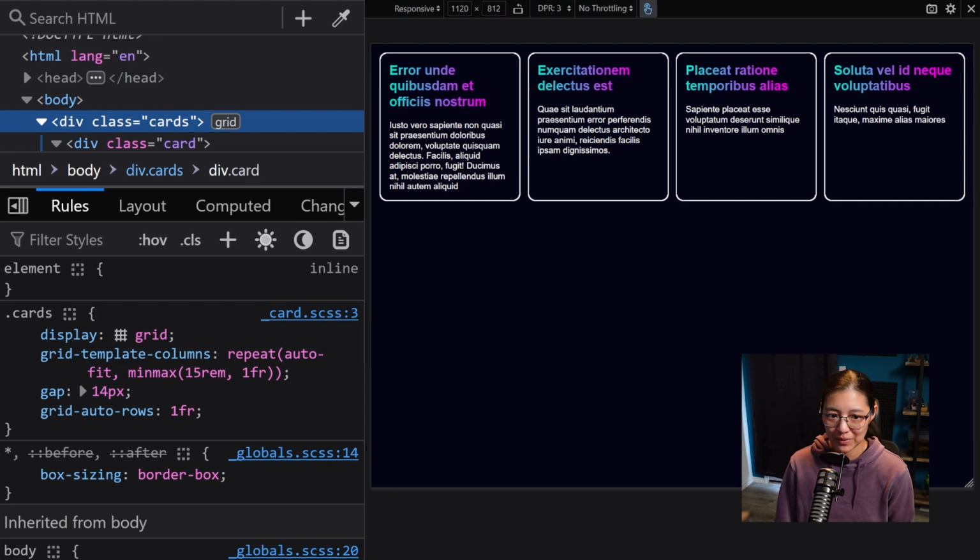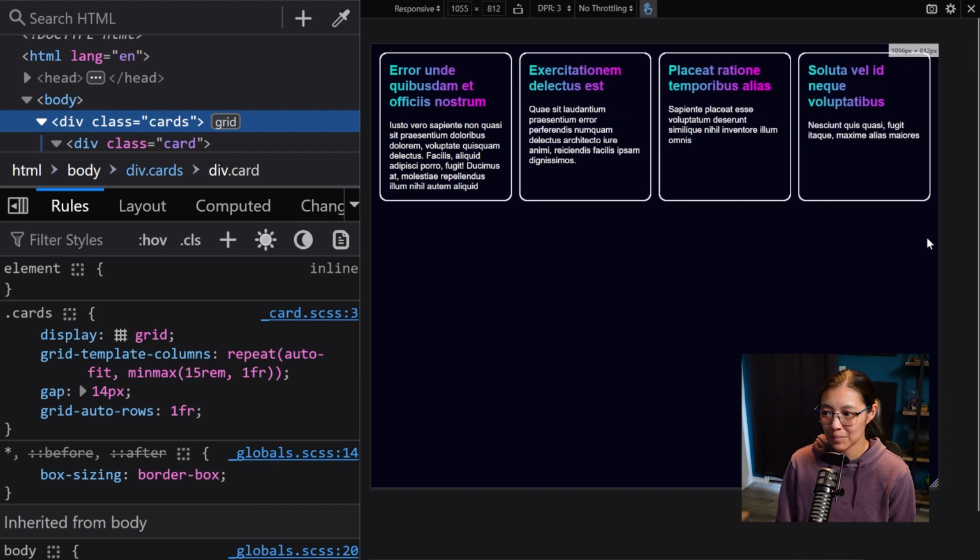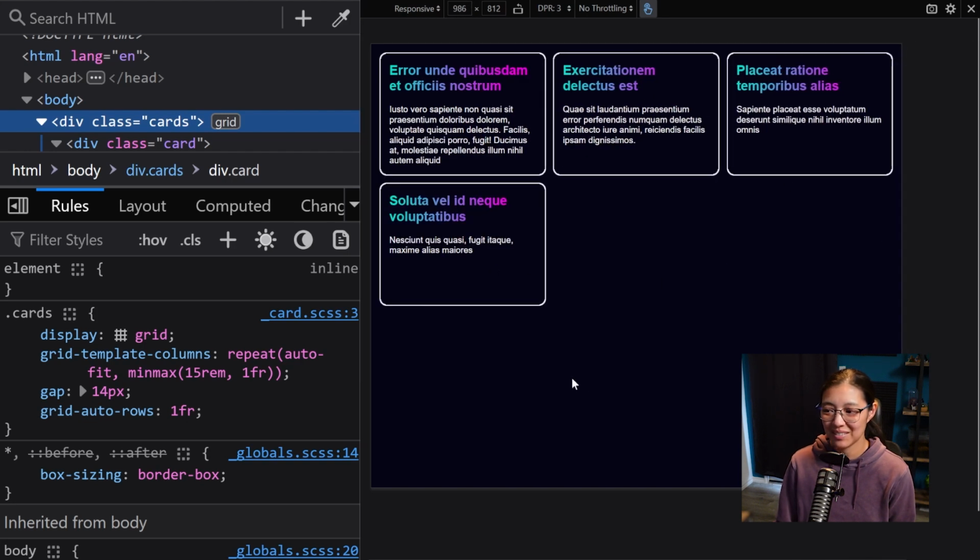However, you may have noticed this, but the downside is that because we're letting the browser decide how many columns are going to be in each row, we don't have control over this. And in my experience, when we had designs like this where you have cards or some items, usually people did not want to have an uneven number of items. So for example, this is not really desirable. The client or whoever is on the internal team, they wouldn't want to have 3 cards in one row and just 1 on the second row.